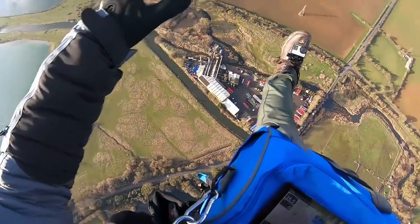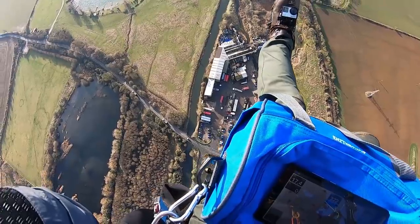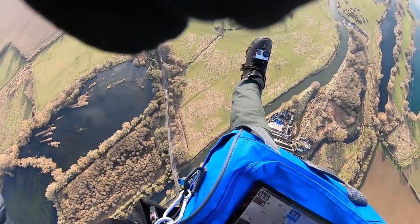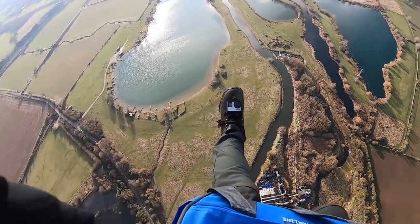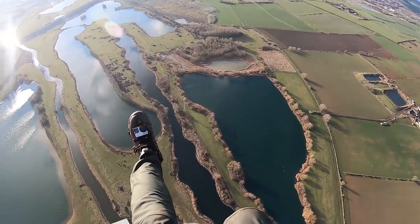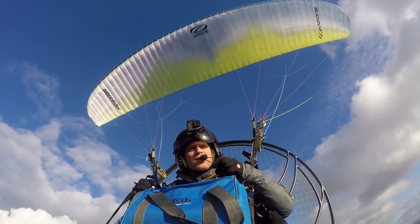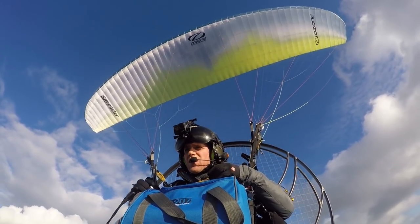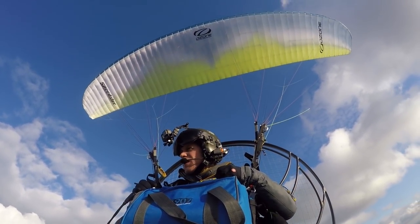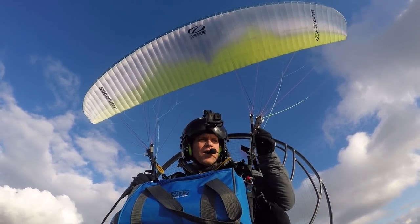I'm literally going to wear this jacket for every flight now - jacket and trousers. Can't see me wearing a flight suit. How beautiful down there. The arms are extra long so when you put your hands up it doesn't pull anywhere, doesn't pull under your arms, doesn't ride up. Thank you to Mike at FlyCandy because this is awesome. They also sent us a load of other stuff - hoodies and t-shirts - and without trying to sound like I'm advertising, it's all good quality. The room around the hood is like a duvet. I've had some snow and below freezing temperatures and been out walking to the gym in just a hoodie - more than enough.